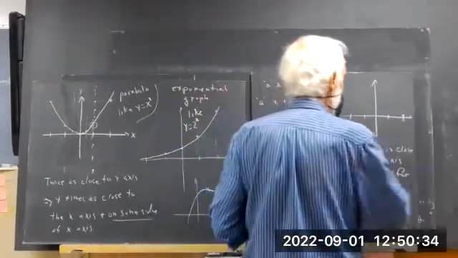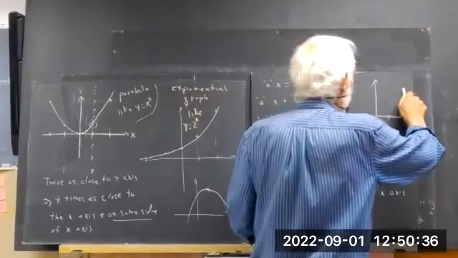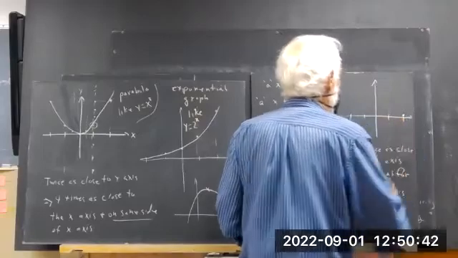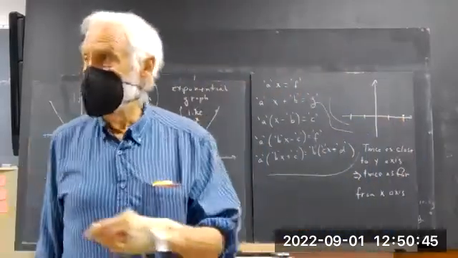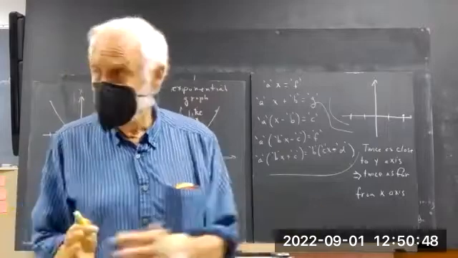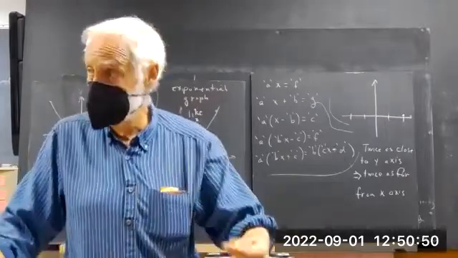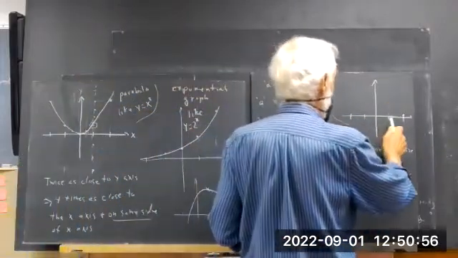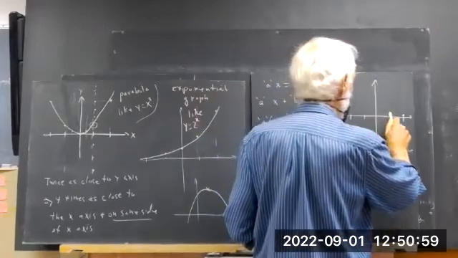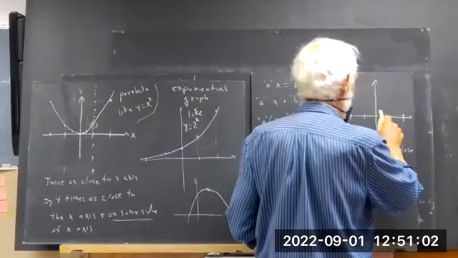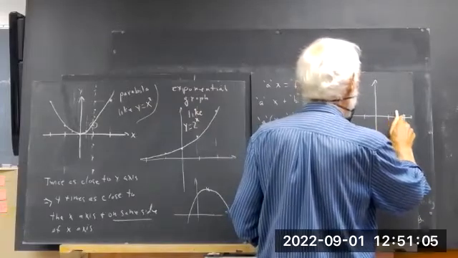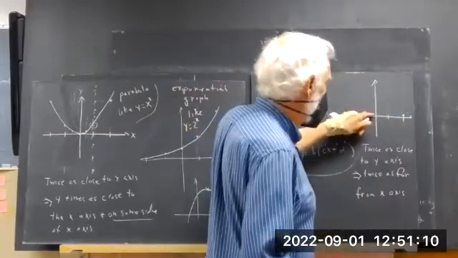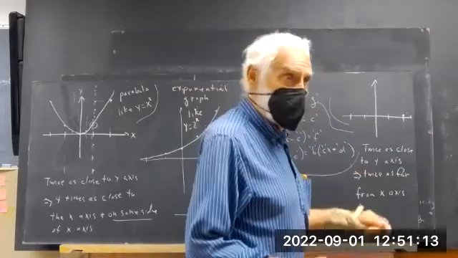So we go twice as close to the y-axis. Well, it helps to just draw a dotted line, and then another line twice as close to the y-axis. In other words, halfway to the y-axis. Twice as close as halfway to, right? And then we get twice as far from the x-axis. Well, how far were we from the x-axis? I could actually draw out lines here, although most of you did pretty well with that part. So this line is supposed to be twice as far from the x-axis as this line. I didn't get that quite right.